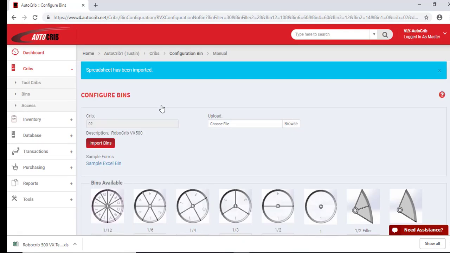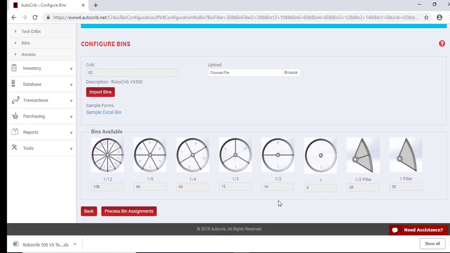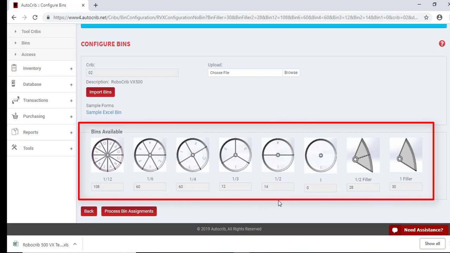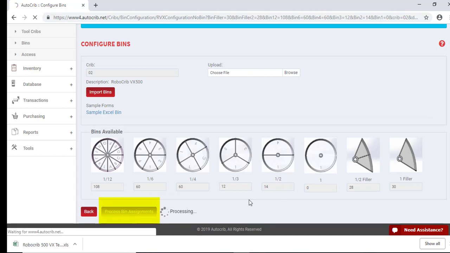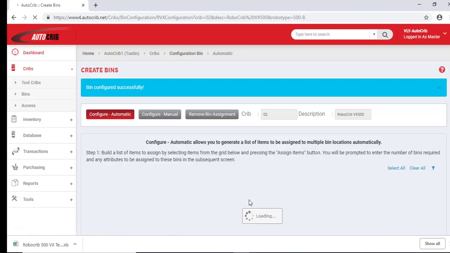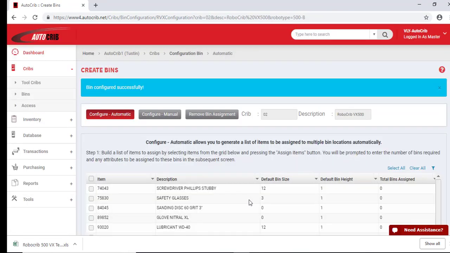Note that the number of bins for each bin size will appear in the Bins Available section at the bottom of the screen. Now to complete the import, click the Process Bin Assignments button. All the bins will be uploaded and you will see the message, Bin configured successfully.